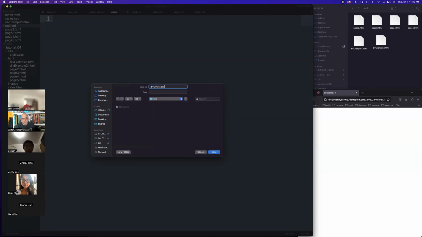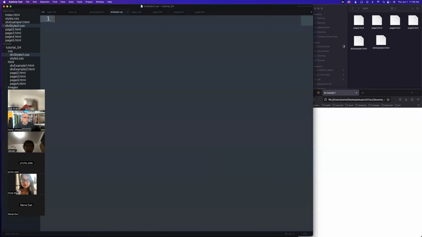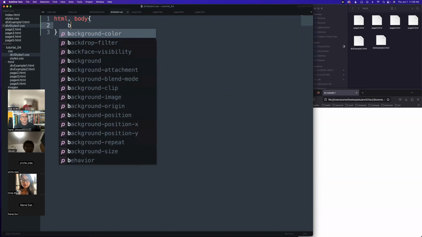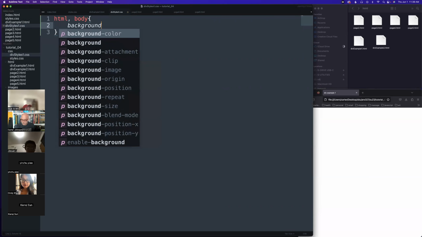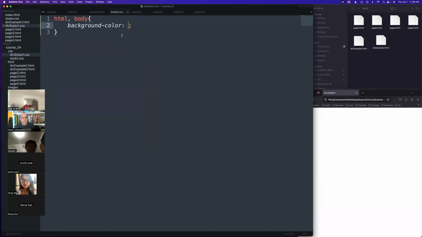All right, div styles1.css. I'll style the background color of the whole thing. So, html, body, background color, let's make it black again.